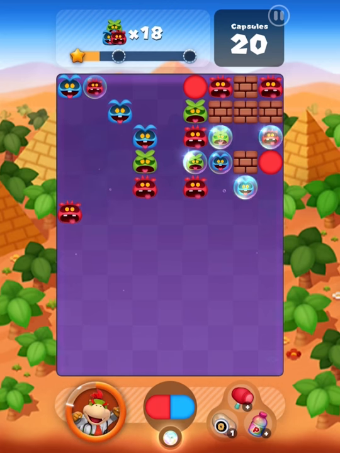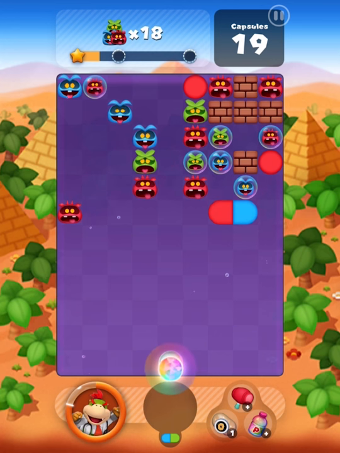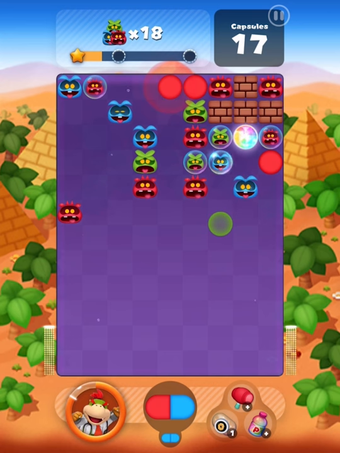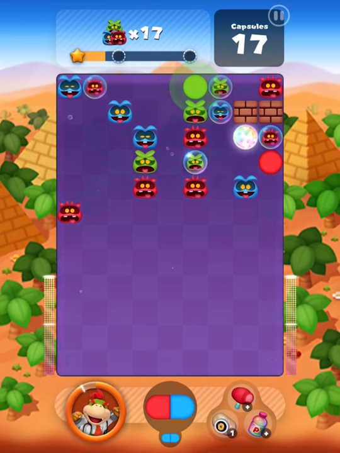Alright, that wasn't bad. Blue. I like the wild card just kind of being here. The red's going down there. The green is gonna go. Oh, what? The green's gonna go there. The red now, I think this is gonna go here. This red's gonna go here.